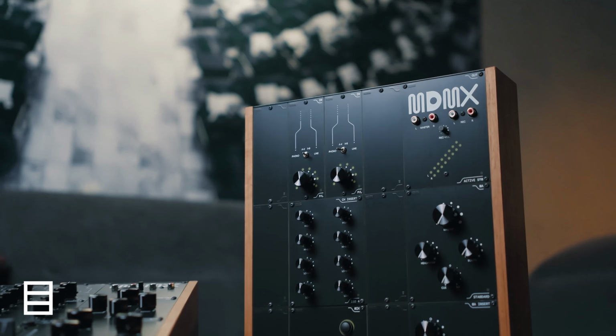Being a DJ since I was 16 and never having found the perfect mixer myself, I at one point asked myself, why not build a mixer? The next question for me was, what is the perfect mixer? As I realized that every DJ probably has another answer to that question, I thought about building a mixer that suits everybody's needs, a modular mixer.